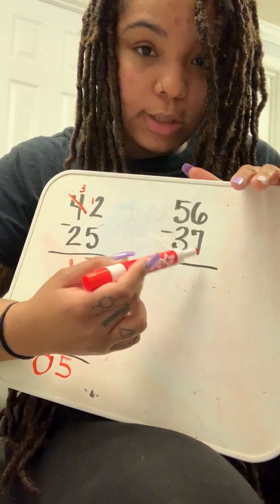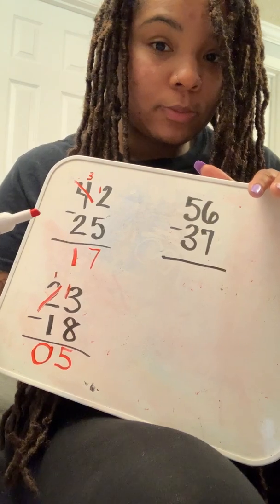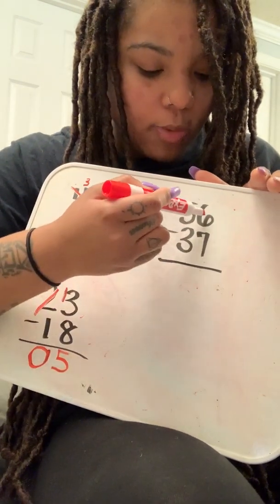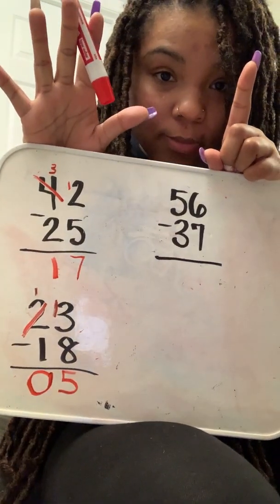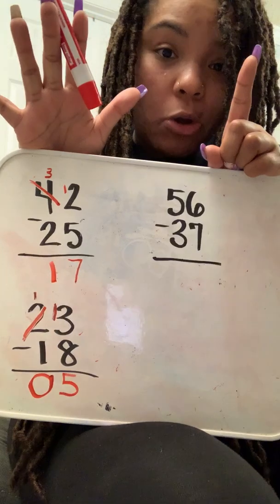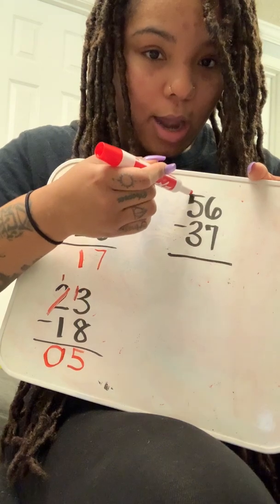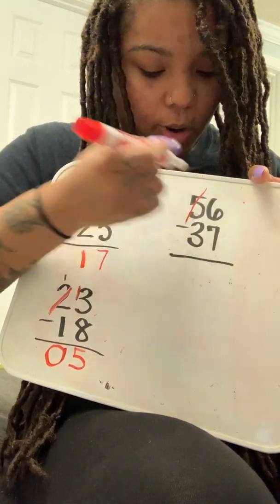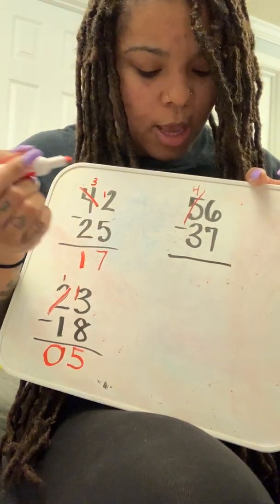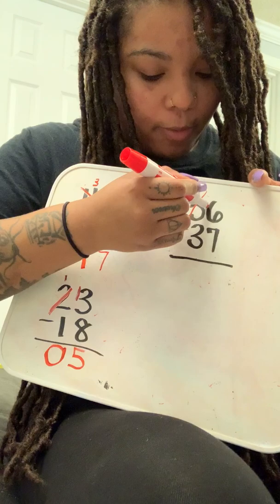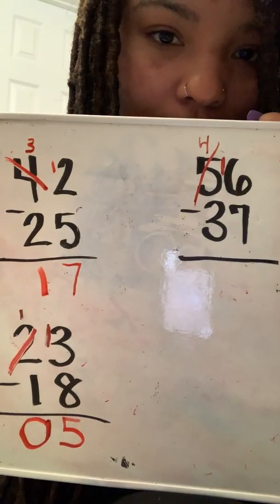56 minus 37. Again, we're starting in which place? The tens or the ones? The ones, very good. We have 6 minus 7 in the ones. Okay, if I have 6, I can't take away 7 because I don't have enough. So I have to borrow again. So I'm going to go over to my neighbor and I'm going to borrow 1. So this is no longer 5. It becomes a 4. And then since I borrowed, now my 6 becomes 16. See how I did that?